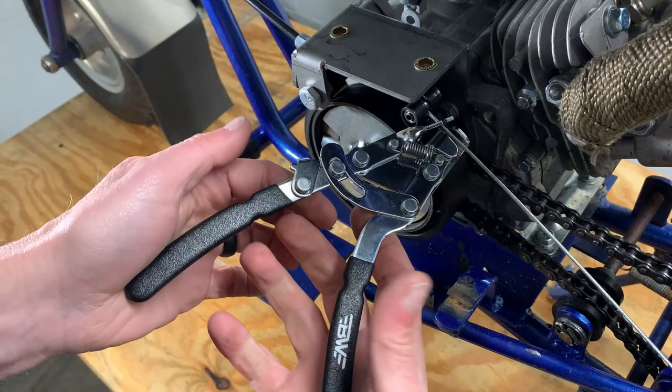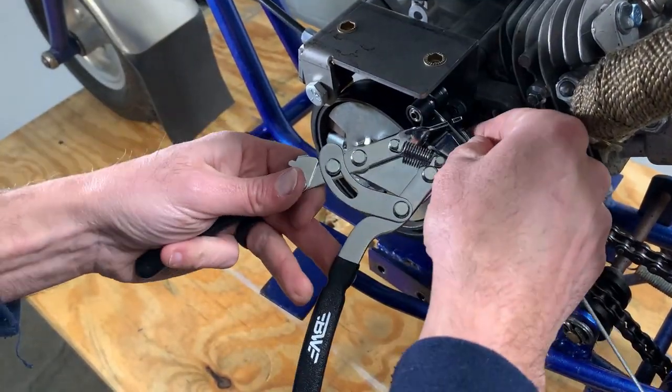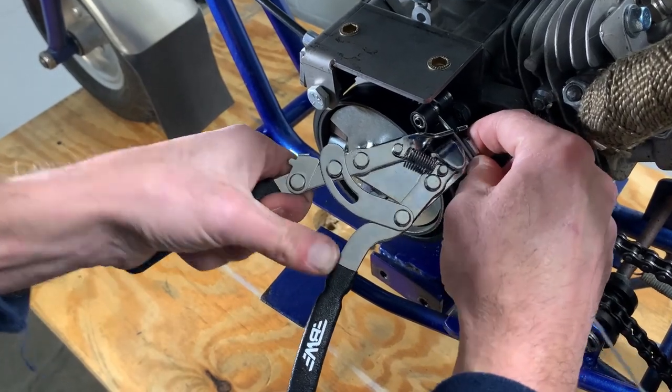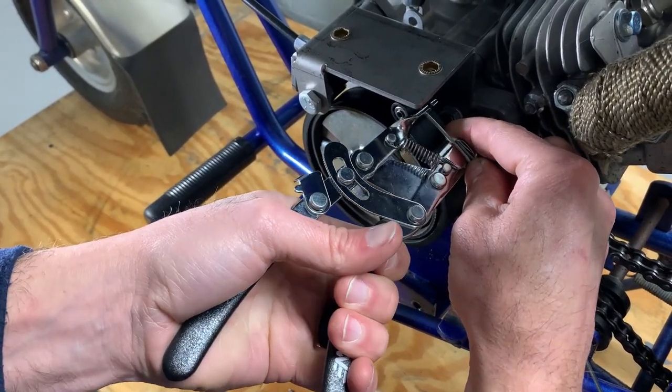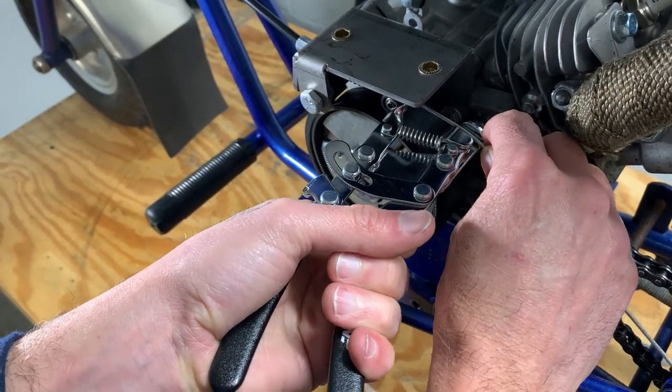All right, guys, so in my bicycling days, I have a cable puller, and this is for installing. I'm gonna see if this is actually gonna work. This actually sometimes helps.